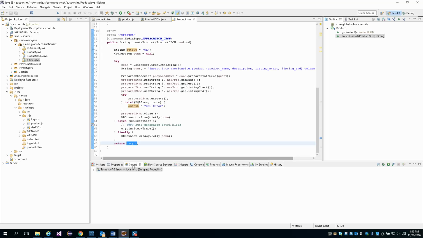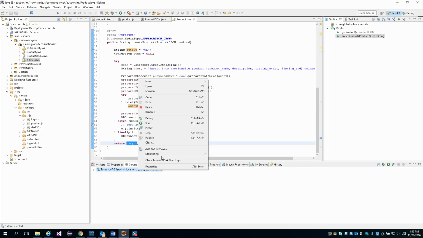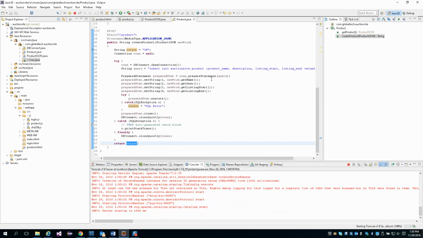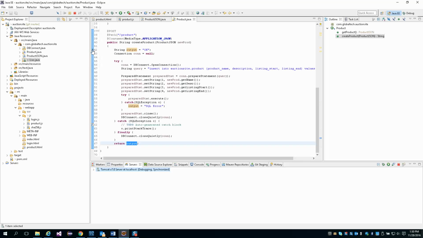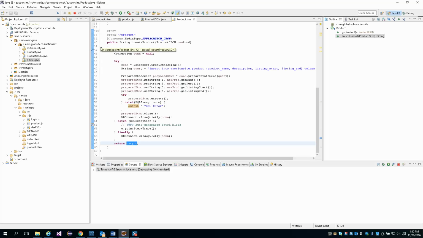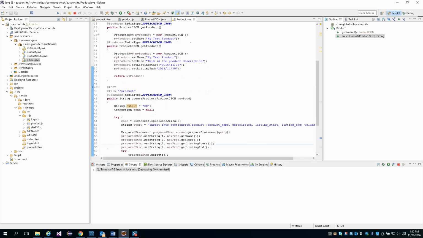Let's go ahead and if you click on the servers tab here, we're going to start our server. Actually, I'm going to click on debug because we'll start it in debug mode so we can see some of what's going on here. So we're starting up our server in debug mode. We'll set a breakpoint here. I've got one set here already. If you just go to this line, click in this little blue section and say toggle breakpoint. We're going to turn a breakpoint on here and create product.